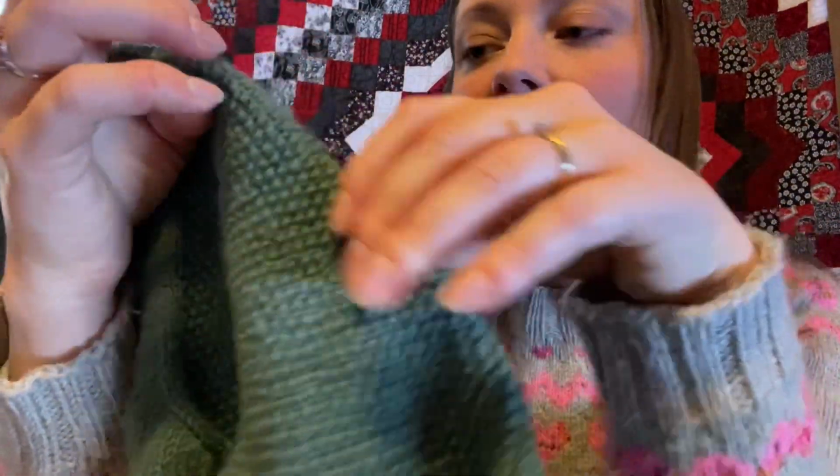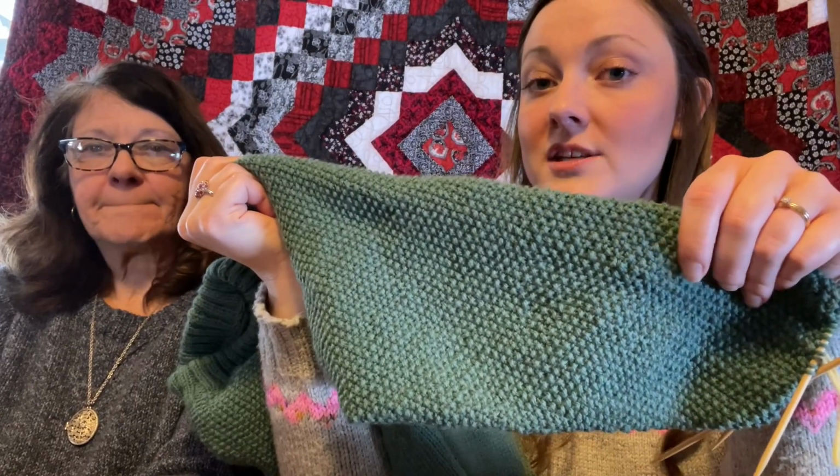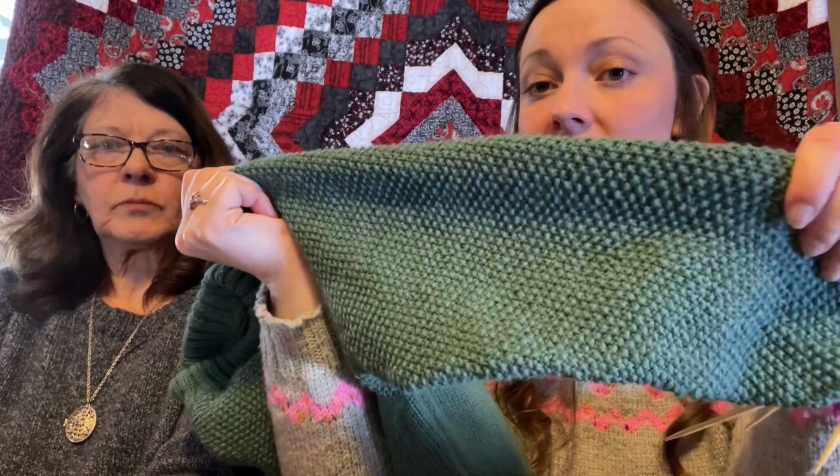I always have to go down a needle size when I do double point needles because my tension just gets looser. So right now I'm on a US 5. It's seed stitch all around. I think I'm down to 49 stitches. So it's not that many stitches, but you're seed stitching for rows and rows. So it is kind of a time consuming labor of love, but I've been enjoying it.